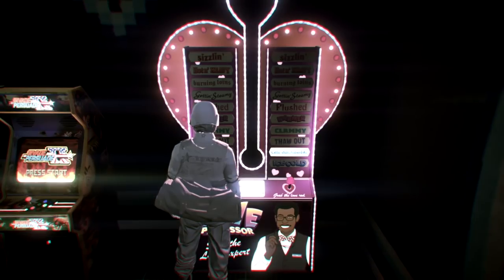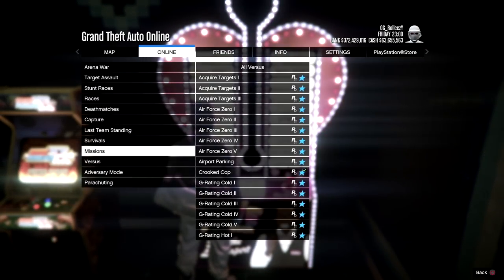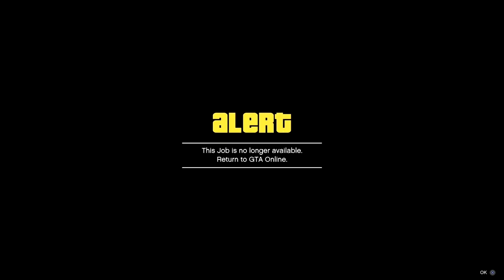All right, so at this point, you just want to go ahead and press pause again, go over to jobs, play jobs, Rockstar created, missions, and start up a Titan of a job, okay? Now, once you're starting it up, you want to hit right D-pad, and that's going to actually activate the machine in the background, and wait 10 seconds before accepting this alert, okay? So that's what we're doing right now.